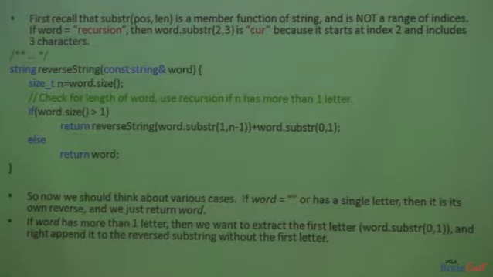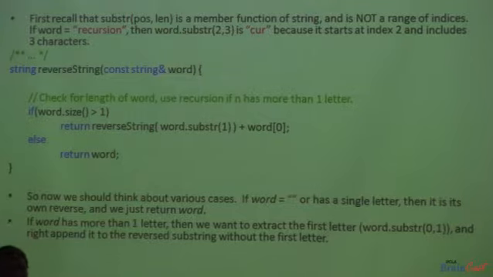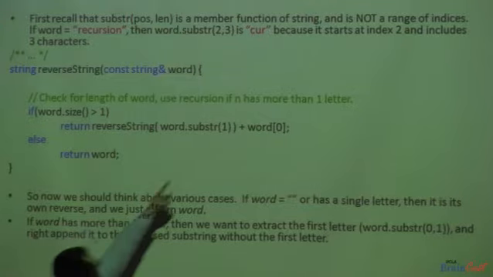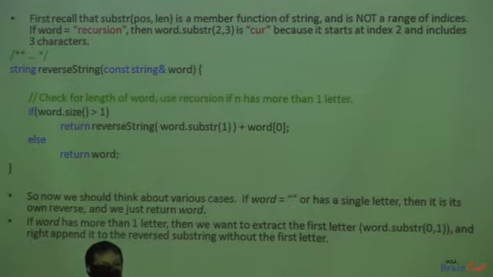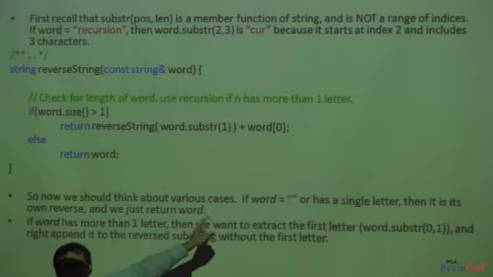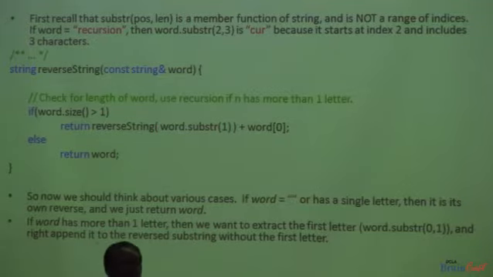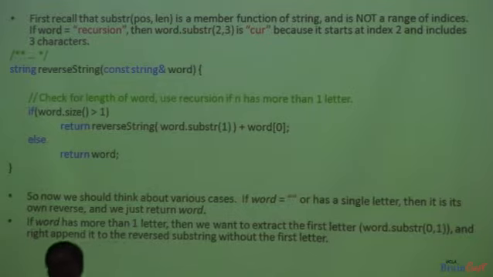Now, the reason why I left out the variable n is because the simpler, better way to do this, well, maybe not better. I wouldn't vouch for better. But here's a simpler way to write it. There's another way to overload substr where, if you just use a single input value, it starts your substring at that index and goes until the end of the string. Okay, so it's a little bit easier to read.